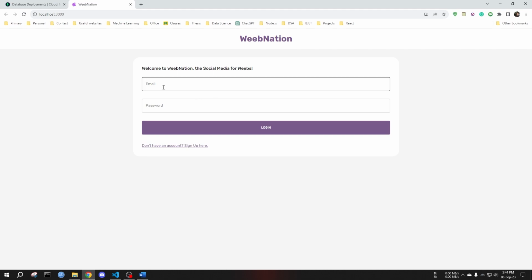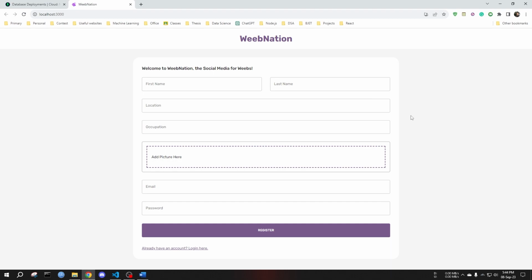You can log in here if you already have an account. If you don't have an account, you can sign up from here. Now I am going to create an account to show you how the registration process works.